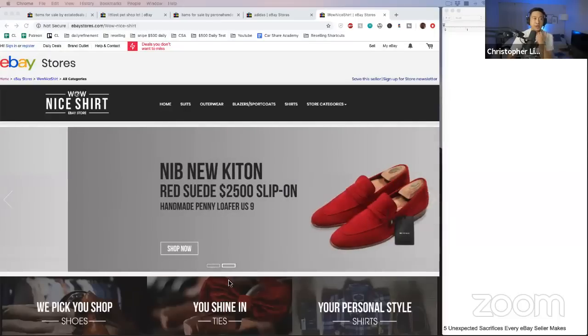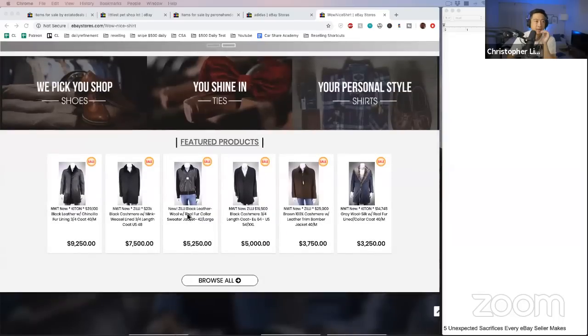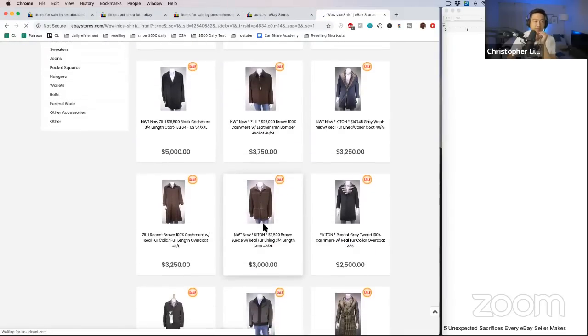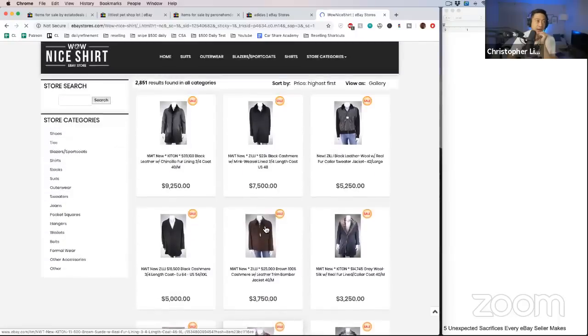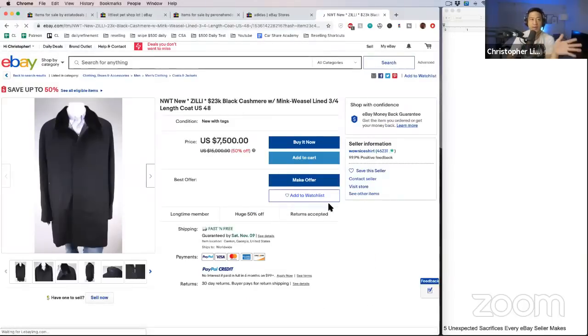Okay, you guys see this shirt, this store? Wow, nice shirt. Okay, another fantastic store. Look at the prices on the stuff in the store. It's insane. It's another 7-figure store. Really, really expensive stuff. Custom layout. And this is not consignment. This store cost over $100K to start, because he just bought everything. So see, the other model, he doesn't use any of his own money, so it's all consignment. This, it's all his money, so he wants top dollar for every single item.